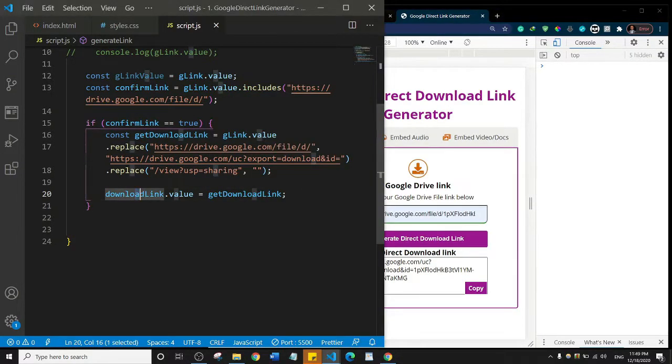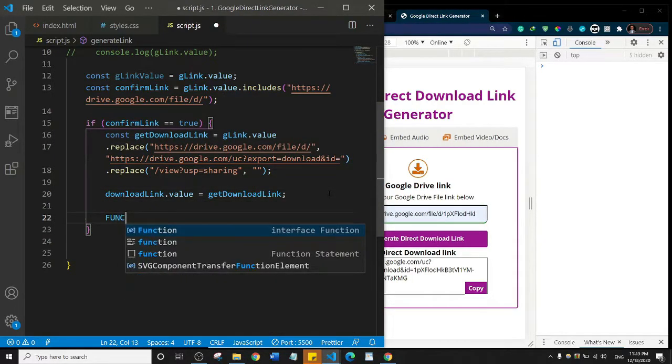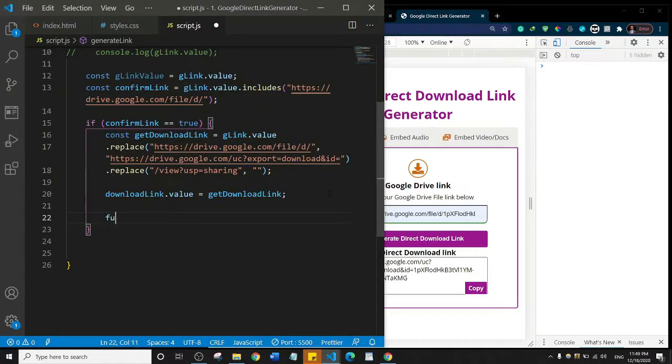So I'll come here and say function, and I'm going to name it copy text. It's going to have a target parameter.